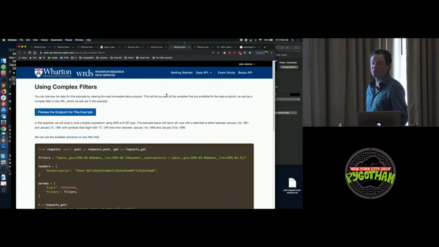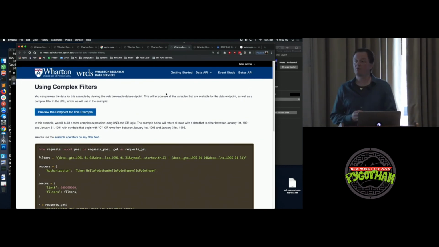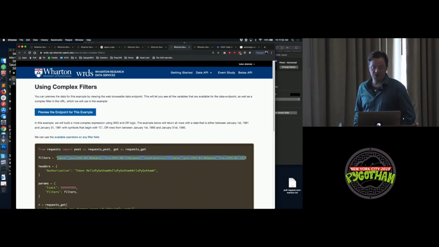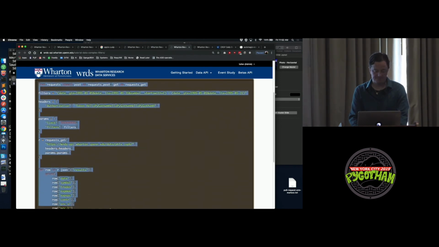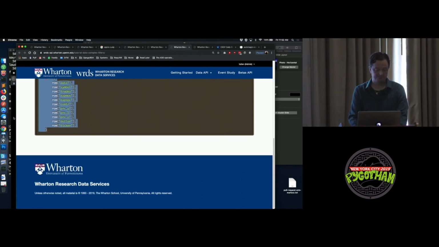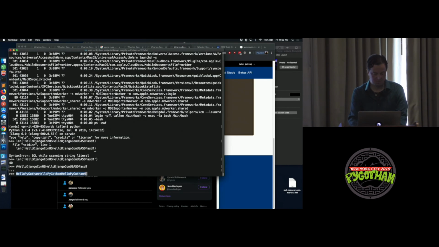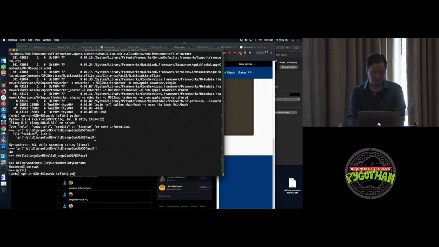We also show how to use the complex filters. So I told you a little bit about Django REST Framework filters, a great package. It allows us to do stuff like this, where we can actually use some OR logic. So what this does is it gives me all results from this table for the first month of January 1991 where they start with a C, or anything from the first month of 1995, regardless of when they start. So if I actually pull this up, okay.